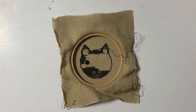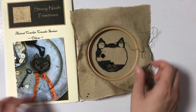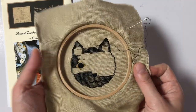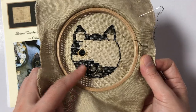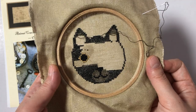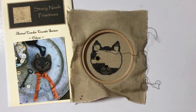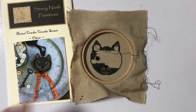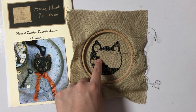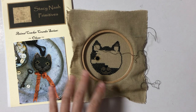But I want to show you how much I got done on Oliver so far. I worked on filling in his cheeks, and I think it looks really cool how it calls for 1/2 in some areas, but also 2/2 in his nose and his eyes. I think it gives definition with the same colors, so that's really cool. So I stitched his cheek and his eye, and I'm working on his ear. I think I'll finish the other ear and his other eye, and then all I have to do is fill in everything with the black 1/2.